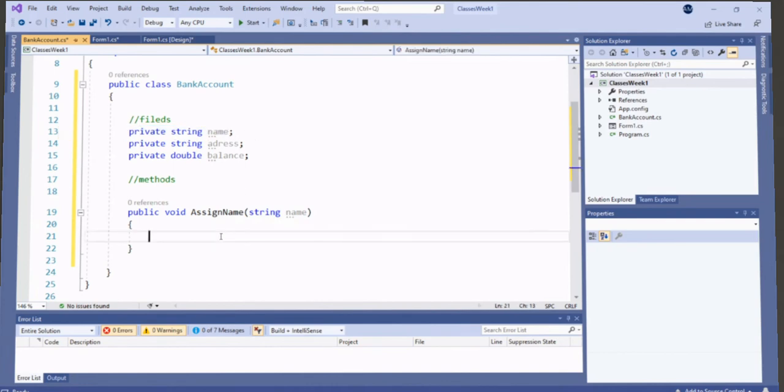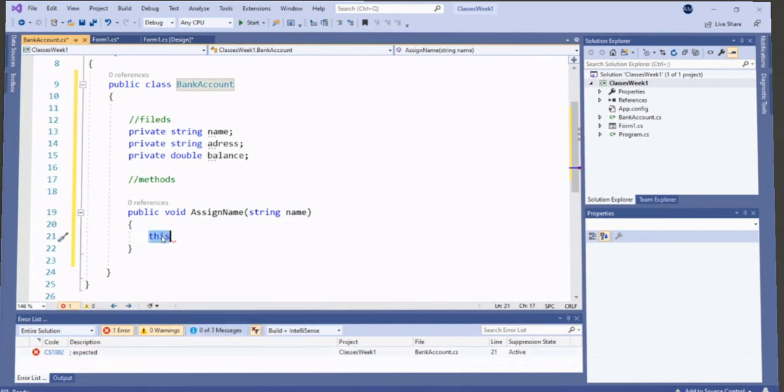Now, how do I make a difference between this and this, because they both have the same name? This is name, this is name. Well, of course, you can change this one to a different thing, but I made it as though so I can tell you about this keyword.